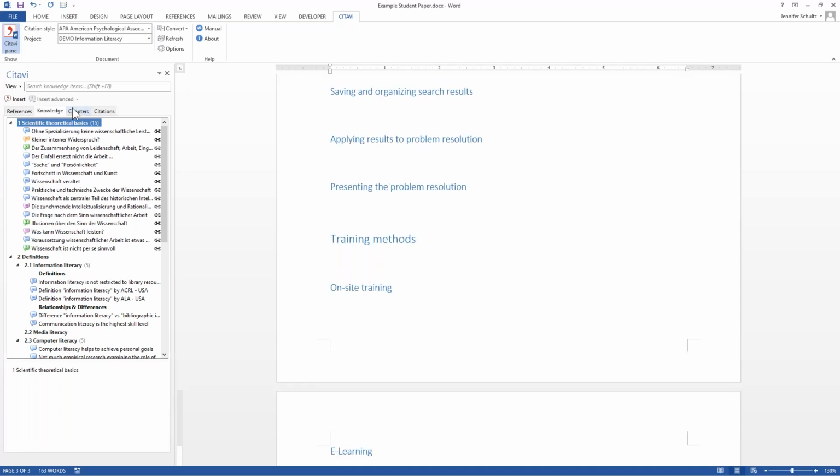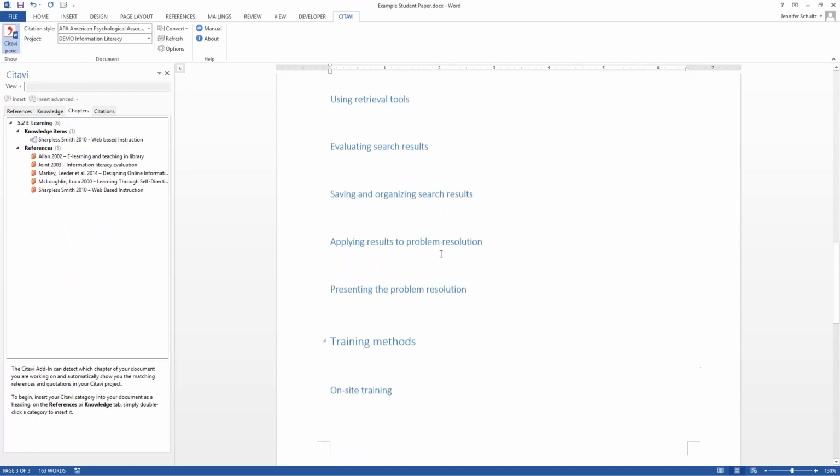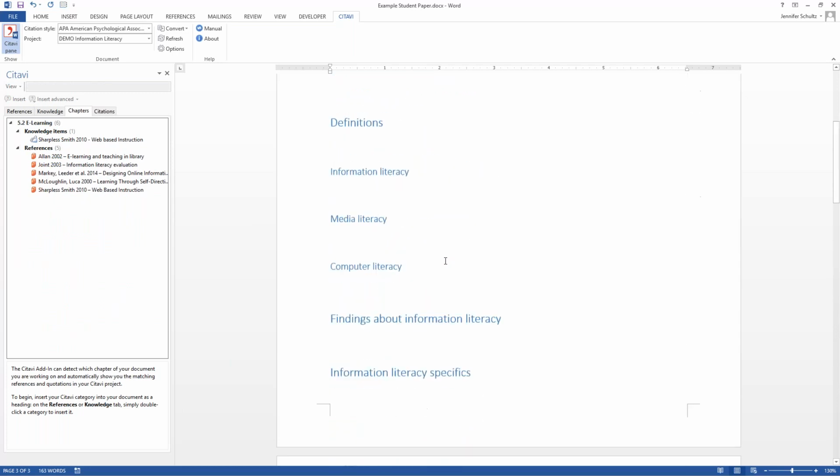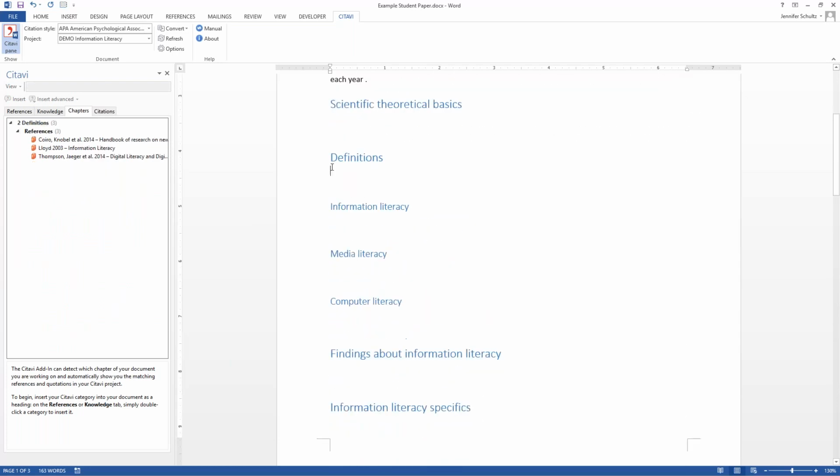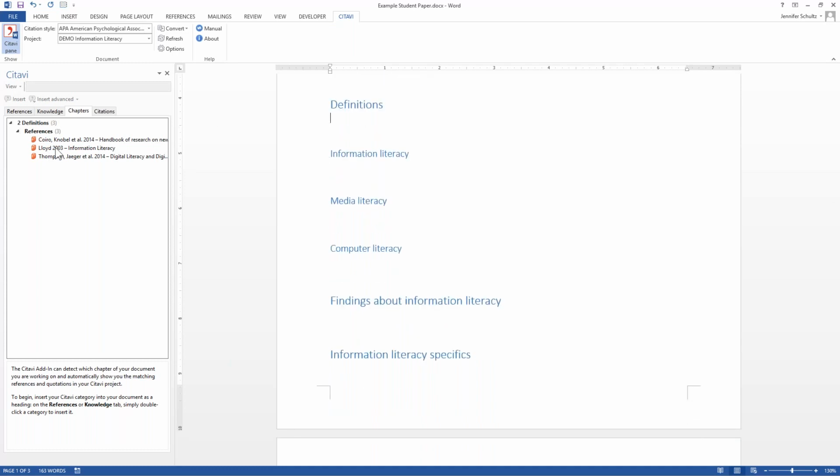And then I can use this chapter view. And as I'm going through, I can decide to insert just things from that particular chapter, so things that I've categorized. So here in definitions, I'm seeing a few different sources. I can double click to insert a source, and then that is input in the citation style that I've chosen.